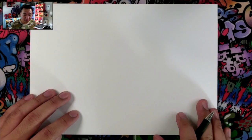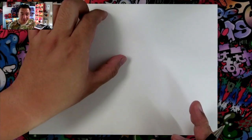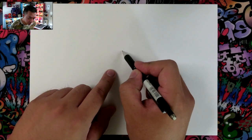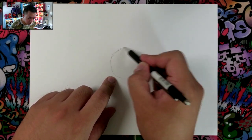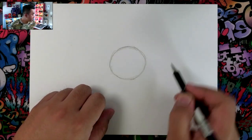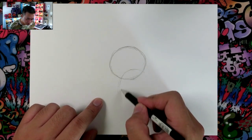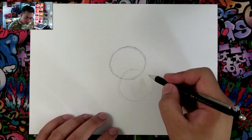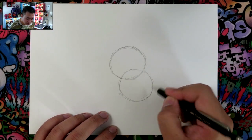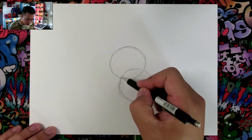I've got my paper in landscape mode, but feel free to flip it vertically if you want to draw a bigger picture of Pochita. I'm going to start right here and make sure I leave some space at the top because you want to leave room for the chainsaw to stick out. So I'm going to draw a circle kind of in the middle of the page just like that. The next circle is going to be the same size but moved over to the right and it's going to overlap slightly. Mine's not a perfect circle and I'm not too worried about that.